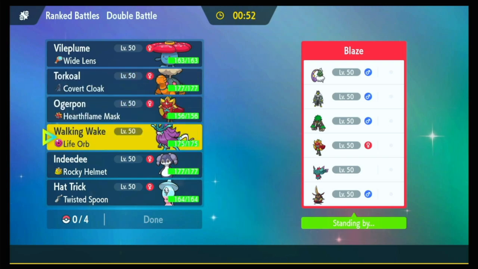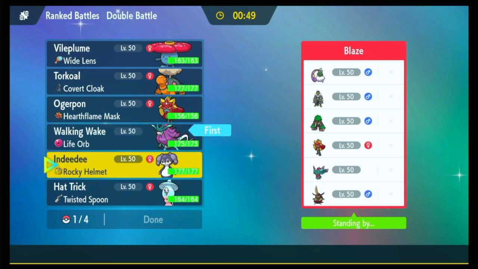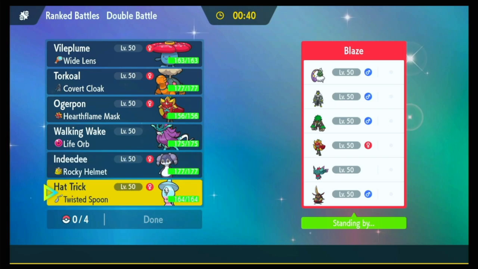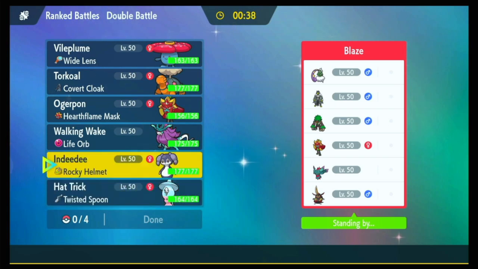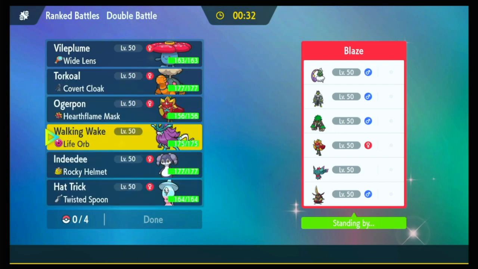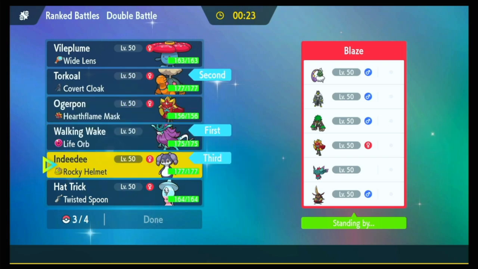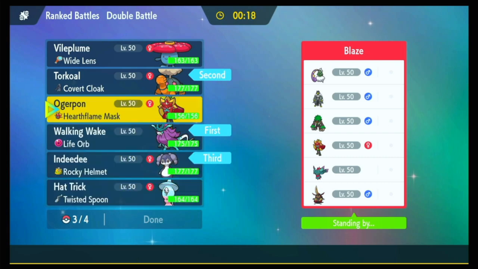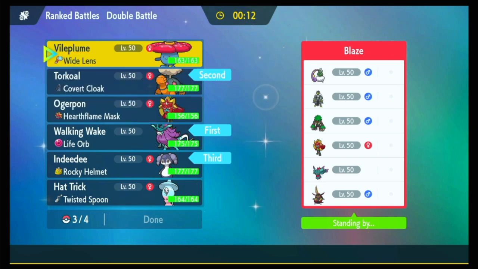I think Walking Wake is cool. Maybe even Walking Wake and Torkoal. I also don't hate the Trick Room mode. But we're gonna go with something that can handle King Gambit. Alright, Walking Wake and something, Indeedee in the back. Walking Wake, Torkoal, Indeedee in the back. Probably not Hatterene, we're slow. Ogerpon or Vileplume. Honestly, they both seem fine.